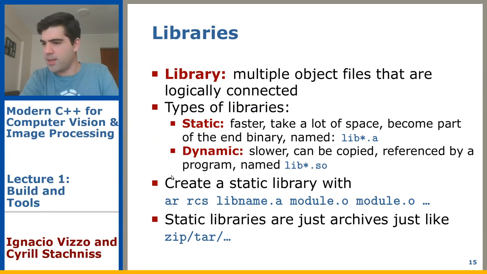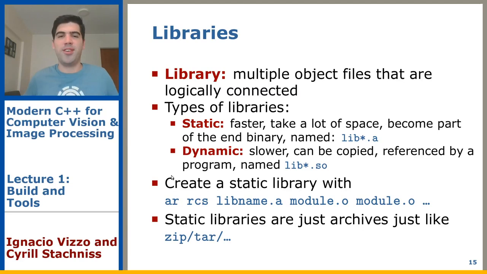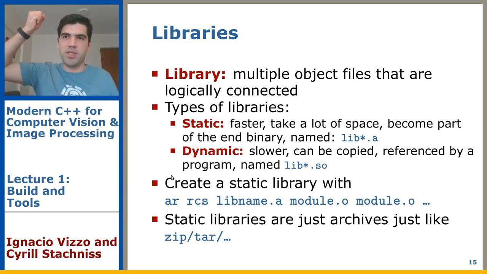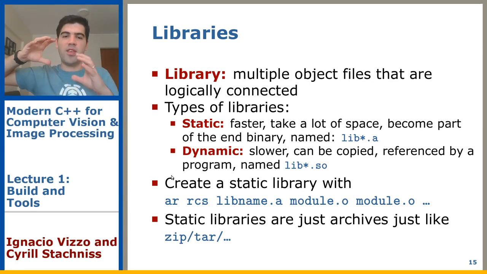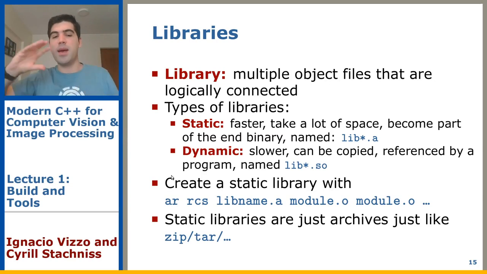So here on slide 15, we have basically the definitions. You don't really need to know a lot about this because it's not necessary, the only thing you need to know is that there are two types. The static ones will have everything packed, like basically just a bag. Then you put this library into your binary and make a big thing, and that's your whole program. And then the dynamic libraries, they're called dynamic.